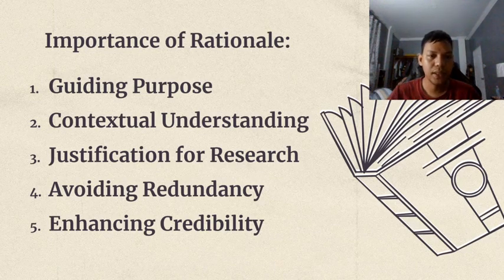Again, for the summary, in the rationale part of your research paper, you are going to discuss why your study is important, why it is relevant, and why it is worth reading. Then you need to mention the gaps or the identified problems that you observe, and also discuss the issues. What's the reason why you want to conduct the study? Because you have observed, seen, or read that there are issues in that particular area. You are going to conduct this study in order to know the reason behind these problems or issues, and you have in mind to solve this particular problem. So that's the importance of having a rationale.